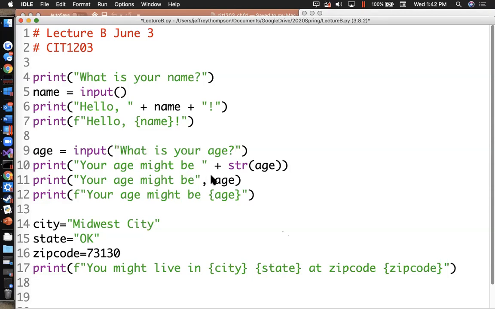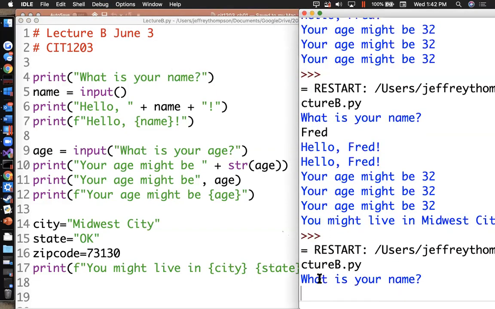Now, by the way, this is going to crash because I did not convert it to a numeric format. When you type stuff in from the keyboard, it's just text. It's called a string. And the computer doesn't know what kind of string it is. It could be all Z's. It could be a perfectly good number. But when we try to do math with a string, it's like the plus sign failed because you can't do math on a string. It has to be converted to a number.